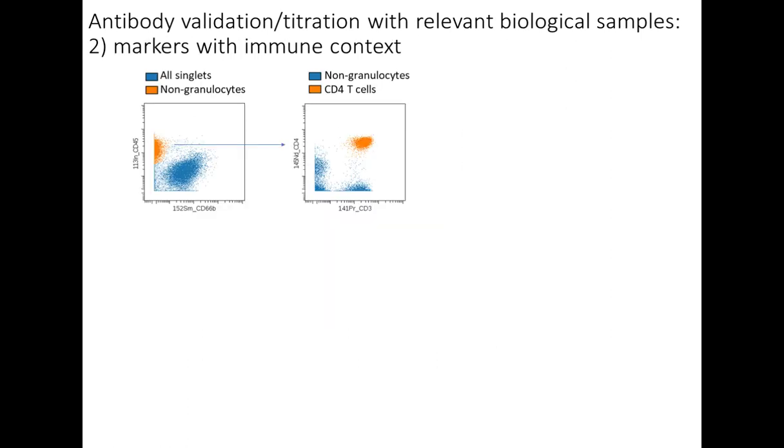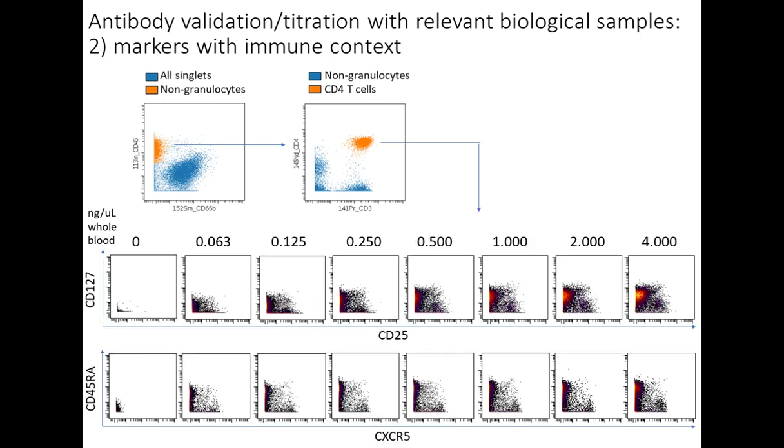So the second set of titrations is antibodies for which some cellular context is helpful. So for example, when titrating an antibody like CD25, it's helpful to be able to specifically gate on CD4 T cells, as you can see here. And then within those CD4 T cells, we can now evaluate CD25 and CD127 and find the concentration that allows us to resolve that Treg population. And again, in the absence of having this cellular context, if we were just to be titrating CD25 on the bulk population, it's more difficult to evaluate what is a known positive and known negative for this sort of exercise. And similarly, here's another example of CXCR5 and CD45RA below.